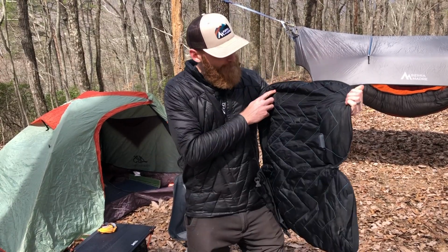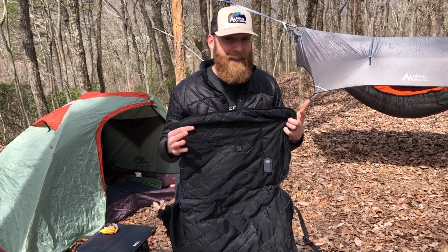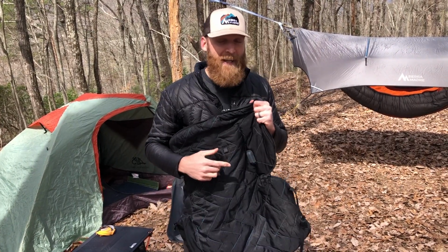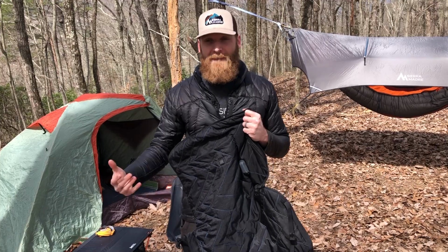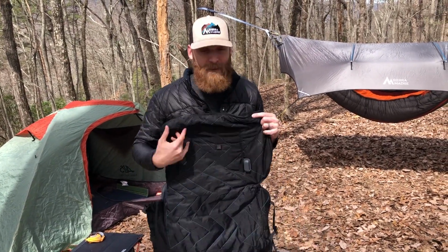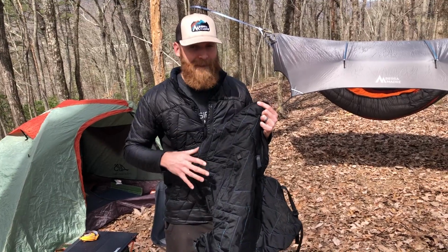Now that's great because when I'm cold at 2 a.m., this is what I'm going to grab. Push that button. I don't have to get out of my sleeping bag. I don't have to heat up water. I don't have to go start a fire. I'm just going to push this button and go right back to sleep.